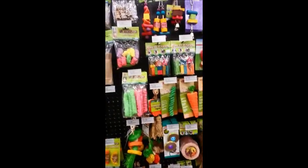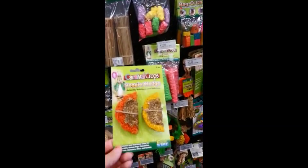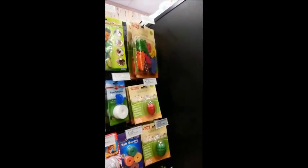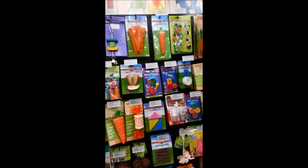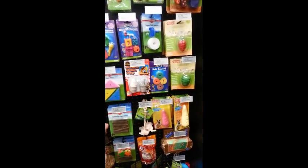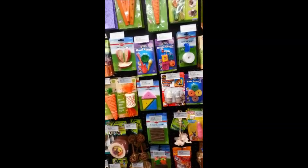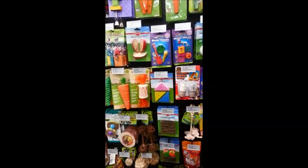How about veggie wedge? This is a veggie wedge. Delicious critter. I wonder if she'll like them. I don't know which toy to get her. I'm afraid she's not going to use them. I really don't know which one she's going to like. But we could try some apple orchard sticks. But sure, we can try that. But it's just sticks, though. You can find it anywhere.